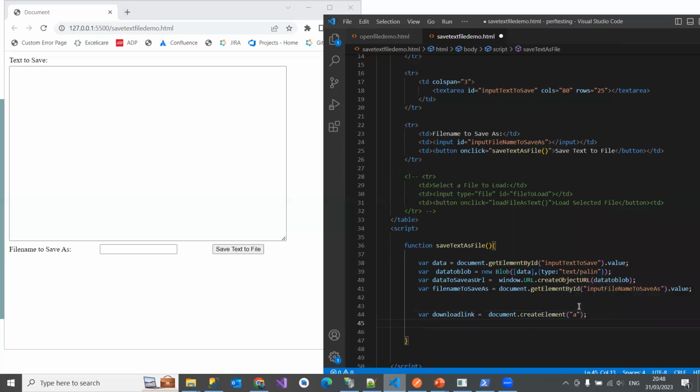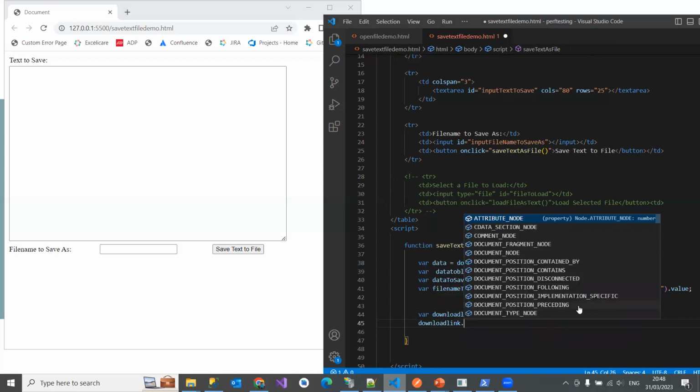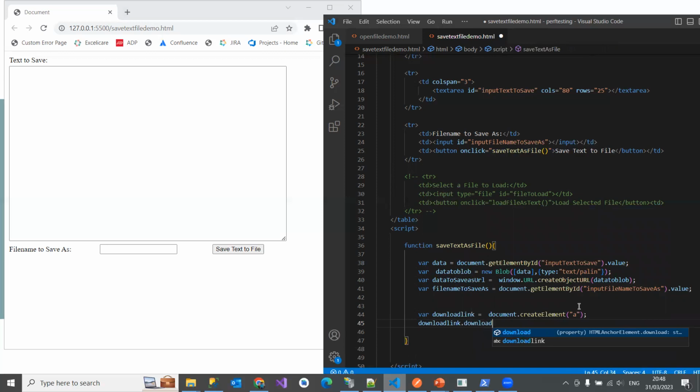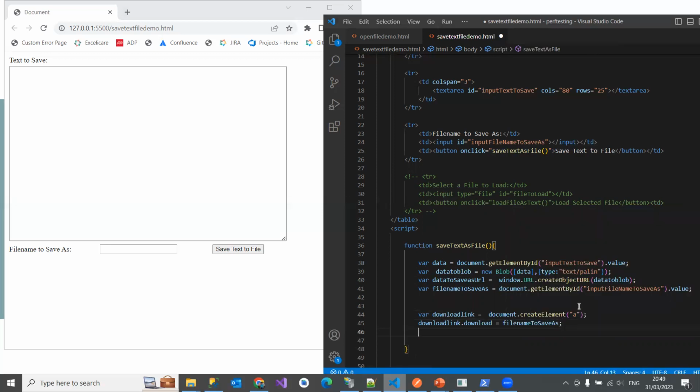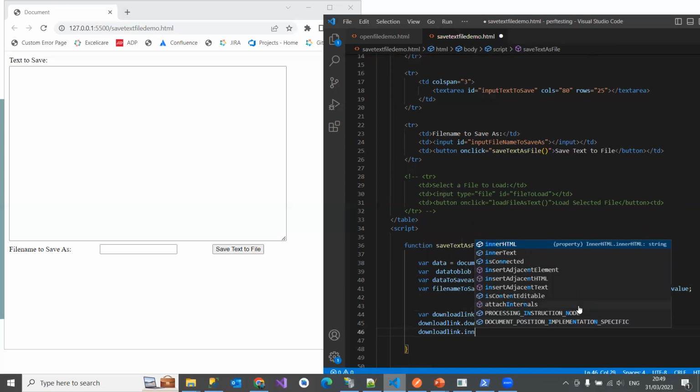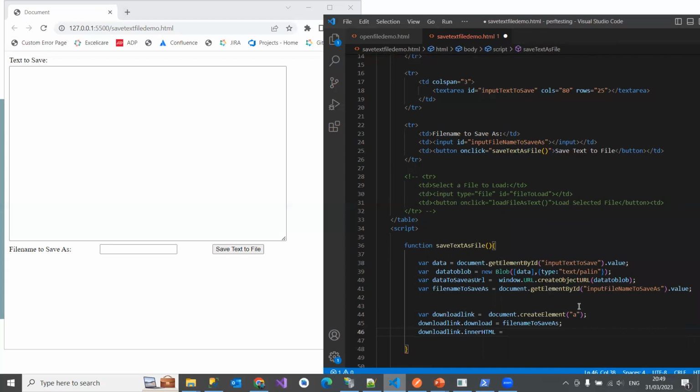And after that I'm assigning the properties. download link dot download is file name to be saved as, and inner HTML, this you have to give as download file, and the href.